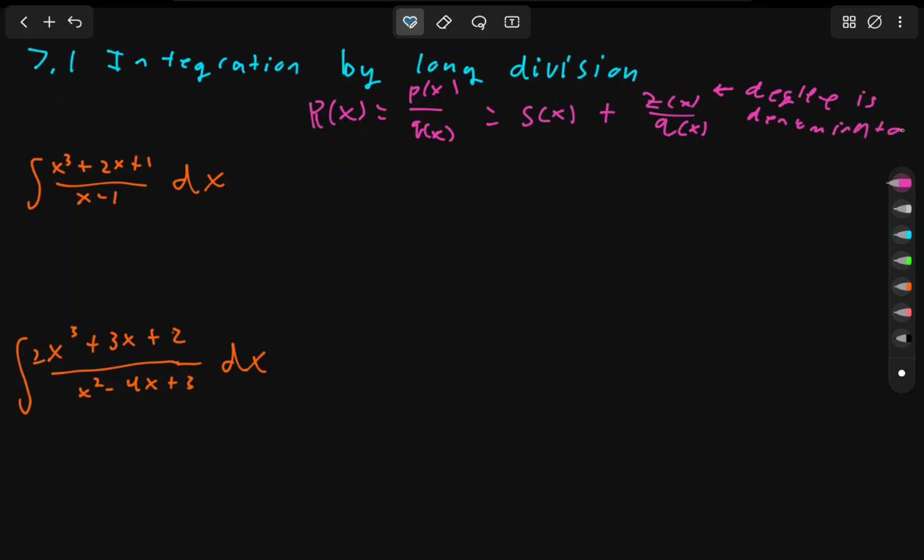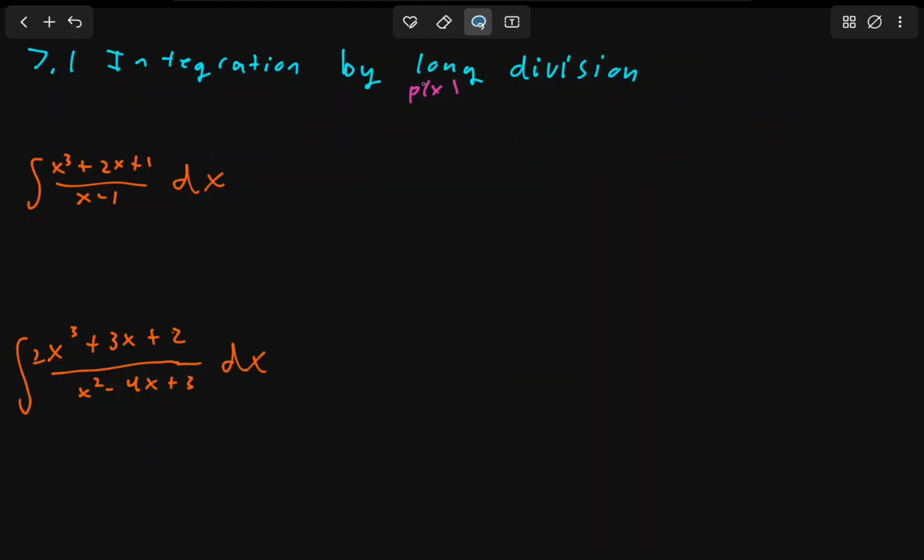So let's try working out some of these integration problems and see how we actually will evaluate these integrals using long division. For this first integral, we're actually not going to use long division. We're going to use another technique that's very similar to long division, known as synthetic division. So we're going to solve x here for where it's equal to 0. In this case, it's just 1.